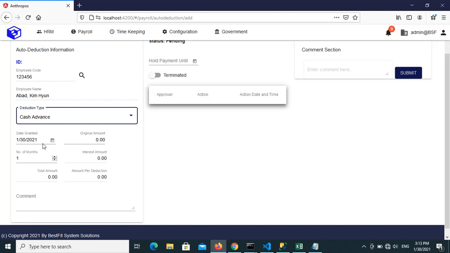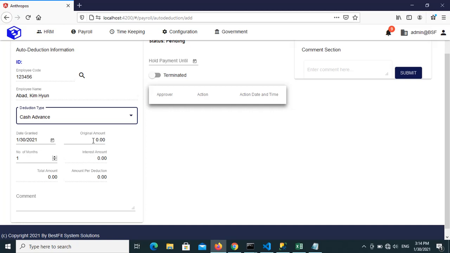For other scenarios, it is actually when the loan or the auto deduction was granted. So if you're an employee applying for a loan, just leave it on the current date. Later the HR department will change it based on the actual date the loan was granted.